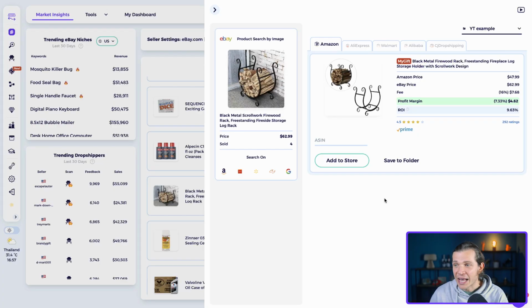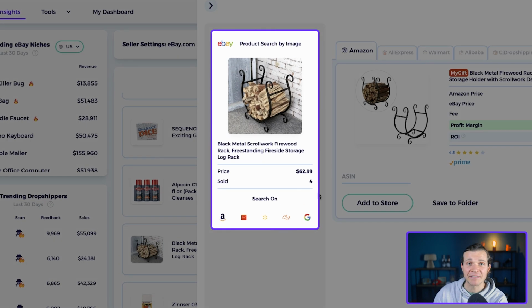Now you're probably wondering, what are the new updates in this tool and how will they benefit my product research? Very good questions. Let's start with the first update, which is the new interface. As you can see, it's now more user-friendly and works like a mini dashboard, helping you quickly identify the best source for your product. And then here on the left side, you will see the product from the marketplace or platform that you're selling on, whether it's eBay or Shopify, okay?